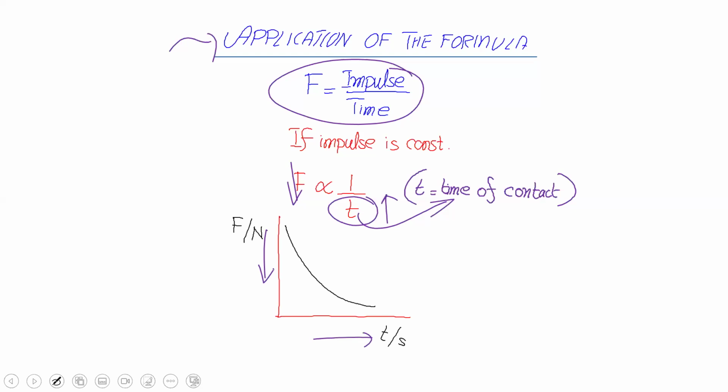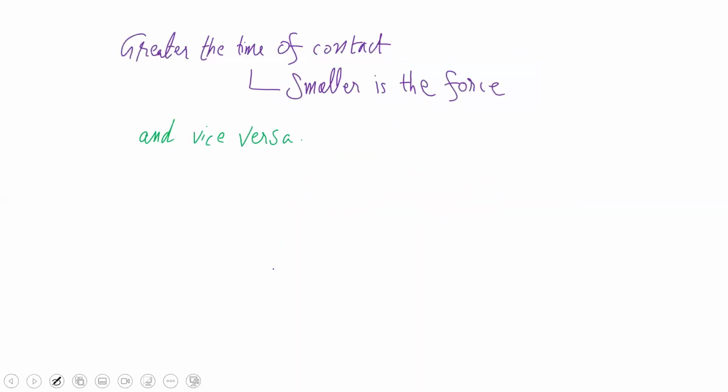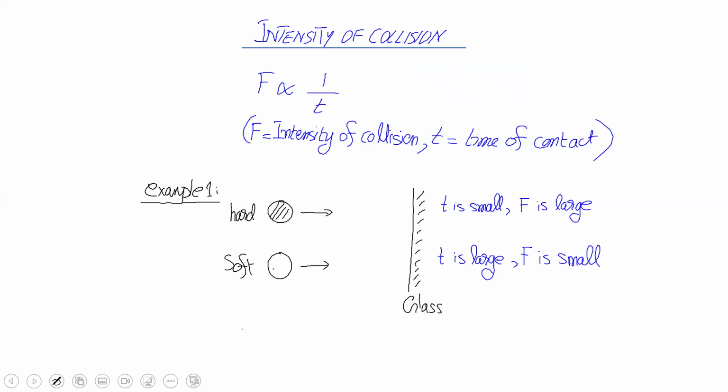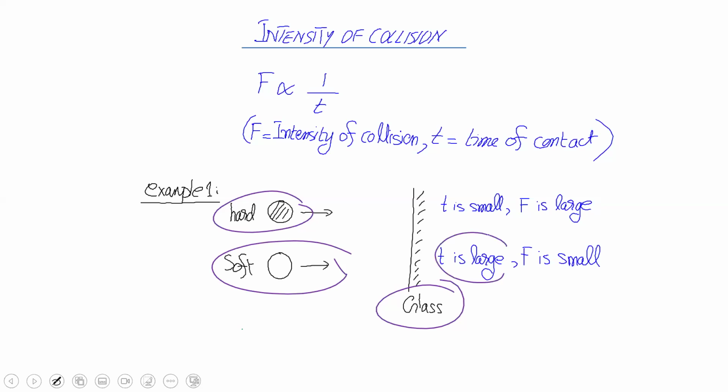The best example is the jumping castle. When you jump on it, it goes in and rebounds. So it's a concept in collision science. You can save people by this approach, by increasing the time of contact. A hard ball, when it hits the glass, will break the glass. A soft ball, when it hits the glass, possibly doesn't break it. Why? A soft ball compresses on the glass and then rebounds. So the force will be less.